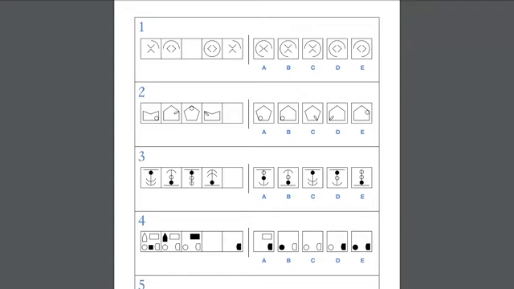Let's try doing number 2 now. In number 2, what's happening? If you look, the shape is becoming big, then the circle is moving 180 degrees up and down. And that circle is in figure 1 and 2. And the shape is also increasing. Where the shape is decreasing, the circle is also decreasing with the shape. So 2 is E. Number 3 is also an easy one. In this, the half circle is moving up, is reducing, and there's one extra circle being added, which is shaded. So the answer for 3 is B.